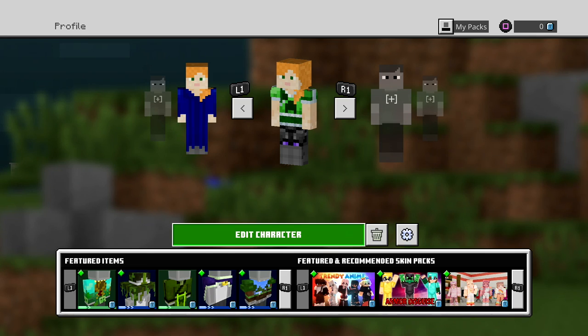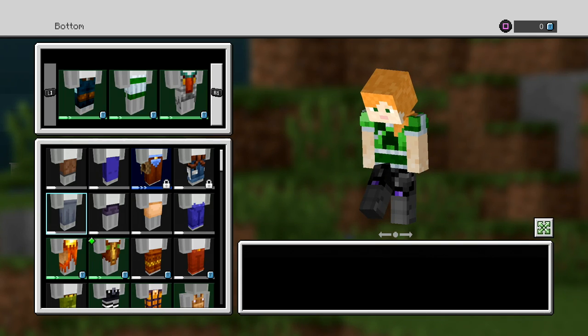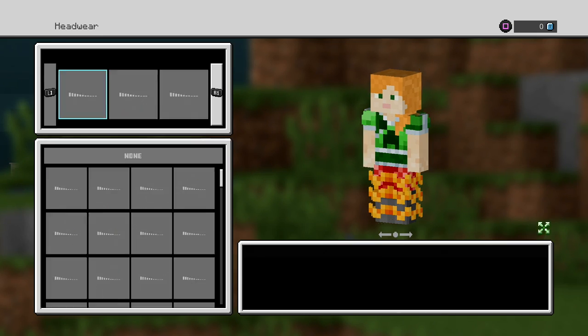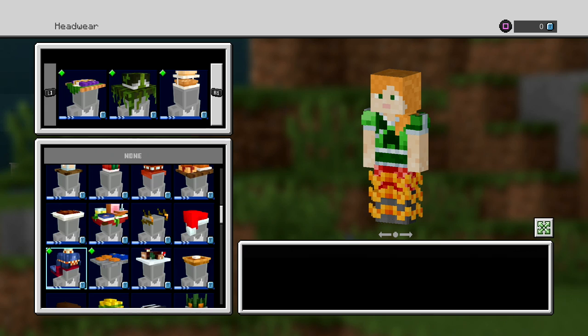And if you mess up a part and you pick the wrong shirt or something, go and equip the default shirt before you try to do the glitch again. But you'll know that the glitch is working well because you'll get this kind of lag when you try to close out. And just keep trying it over and over, guys.